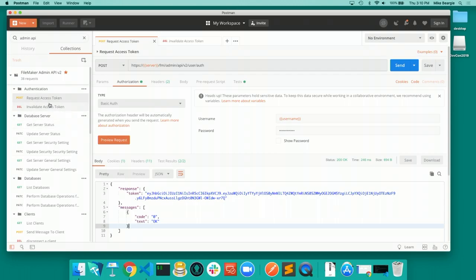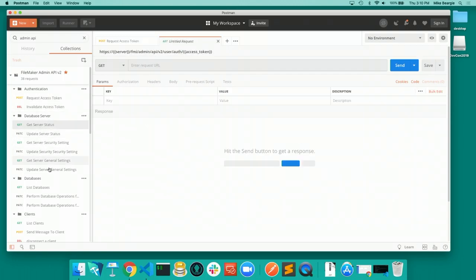So aside from a request access token, you can also invalidate your access token. So if you want to build a lifecycle where you do the request, then you do an action, and then you destroy the token, you can do that all as 3 steps. And then that way, you don't have to worry about waiting for that 15 minutes for your token to expire. You can blow it away.